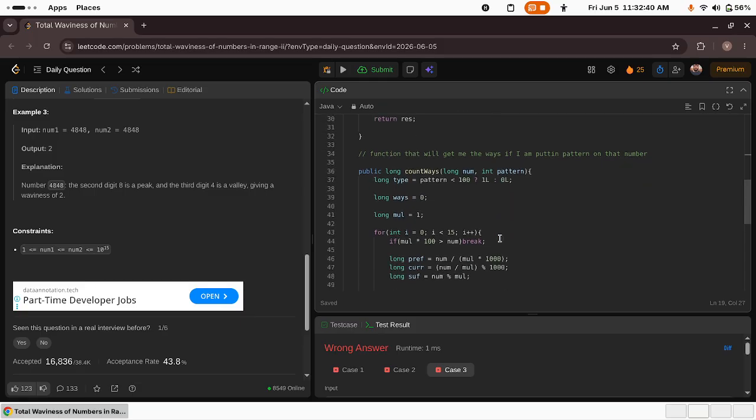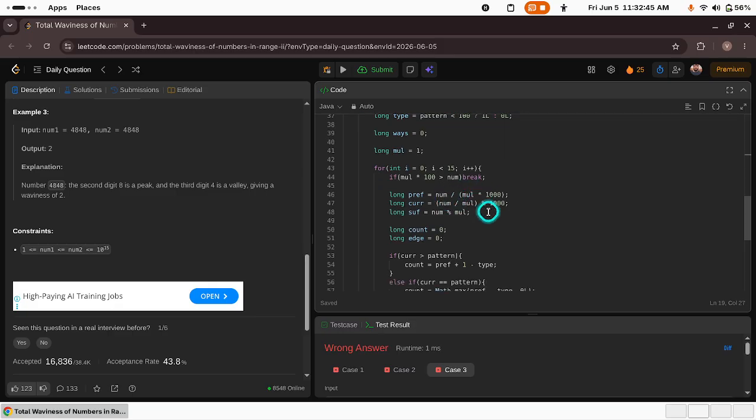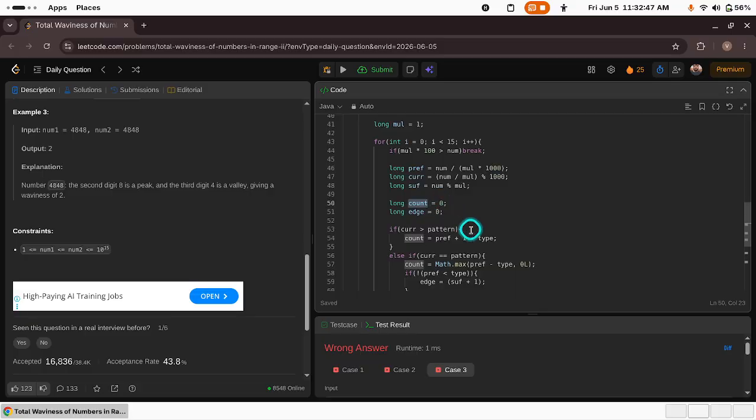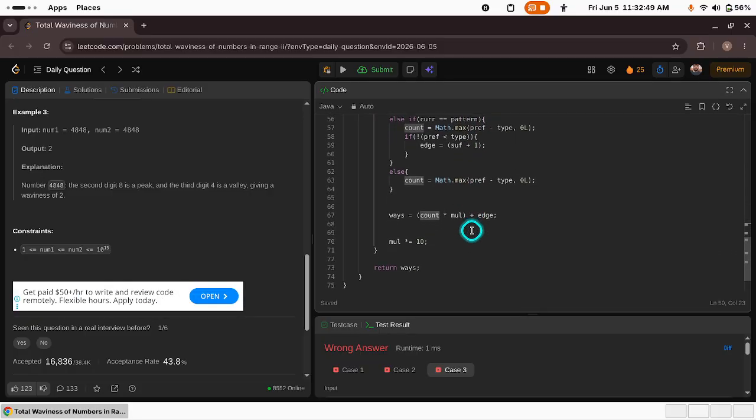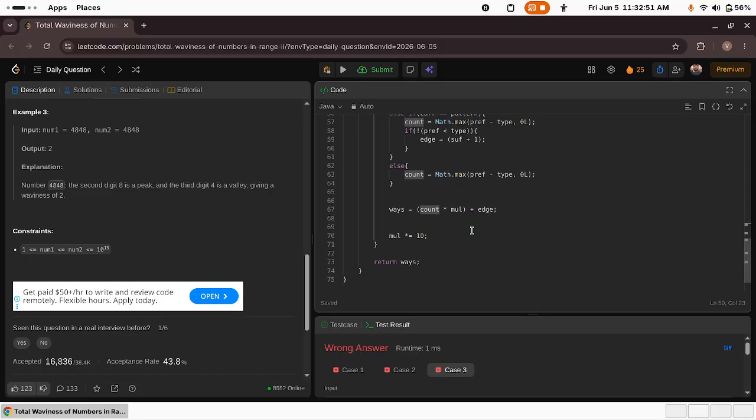Now the thing is i less than equal to 15. My prefix num is calculated, count. Is my ways correct? Count into multiply plus h.